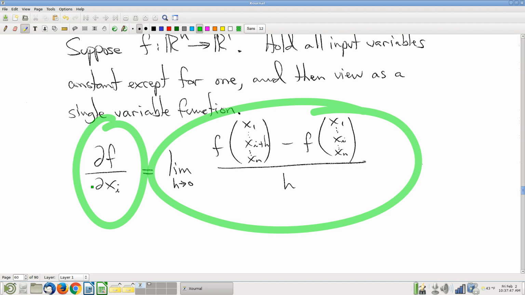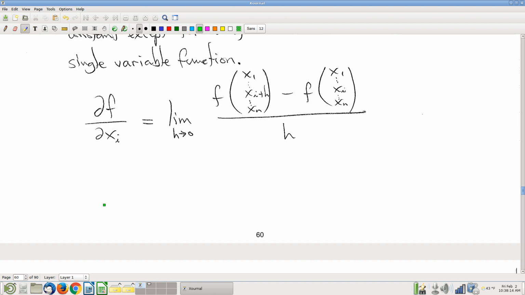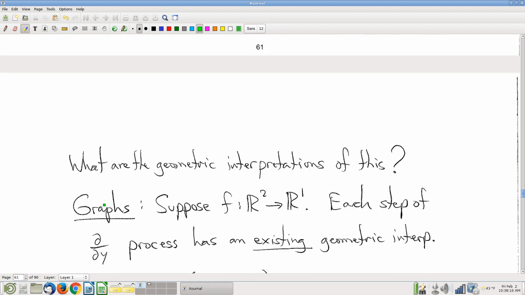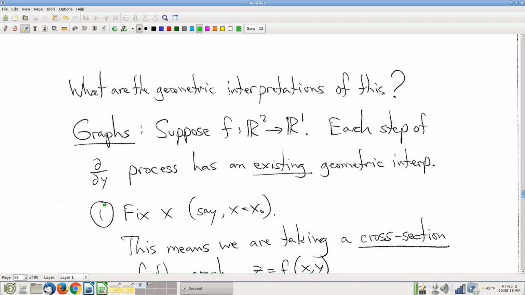So what? Right? This doesn't do anything until I can explain what this means geometrically. How is this natural? Right? Until then, I'm just kind of writing stuff down. Y'all remember the deal with, when I was like 5 or whatever, and I figured out a much better way to multiply numbers, and it was real easy to do, and you just concatenate, and why are we not doing this? The world's going to be a much better place. No natural interpretation, no uses. Okay, so what is the geometric interpretation?